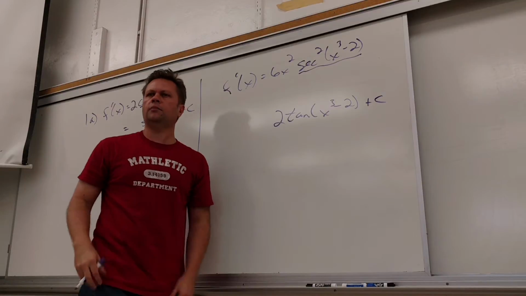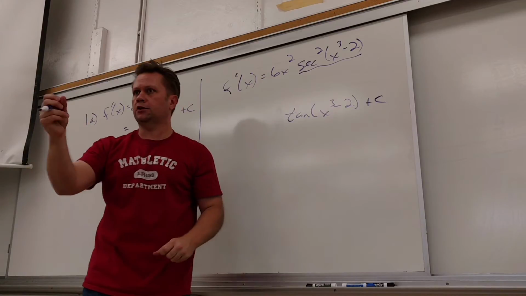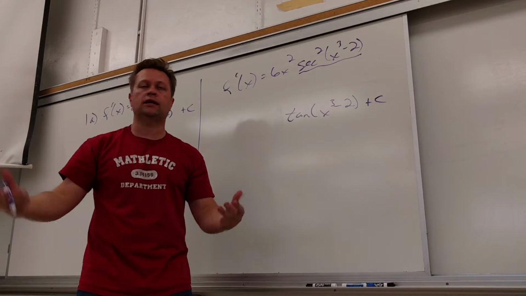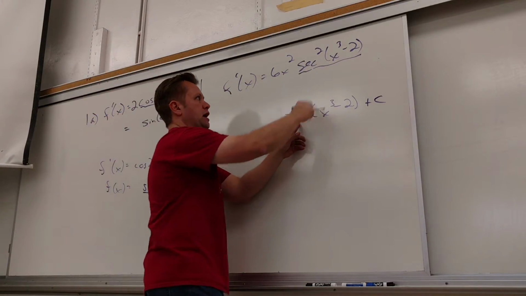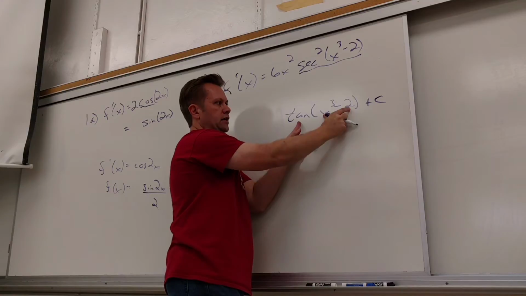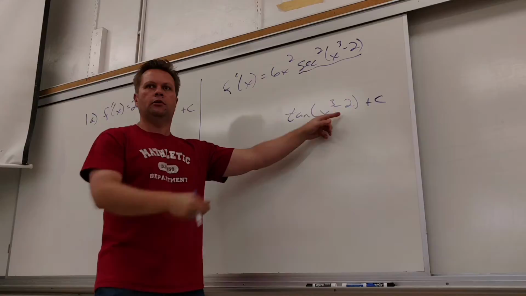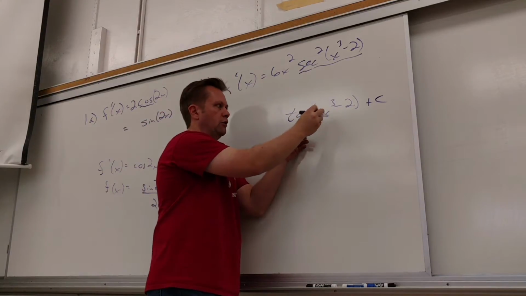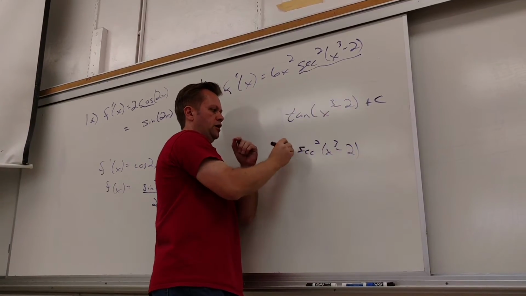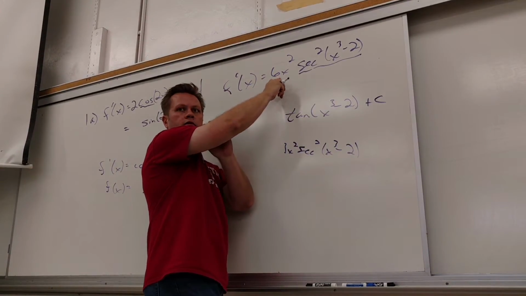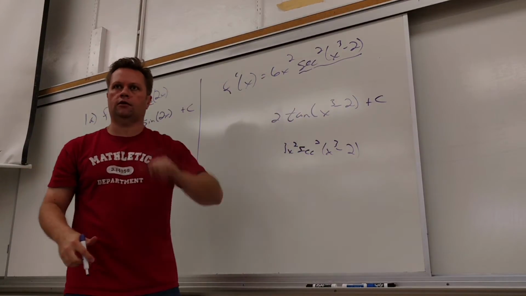Do you guys see what I'm saying, though? Secant squared had to come from tangent, right? What do you take the derivative of to get secant squared? Tangent. So it had to come from tangent of this, because the inside of a function does not change when you take derivatives, right? But when I take this guy's derivative, I would get secant squared of that times 3x squared. But there's a 6x squared there. So just put a 2, because it doubles what would come out. So there should be a 2 in front of that.